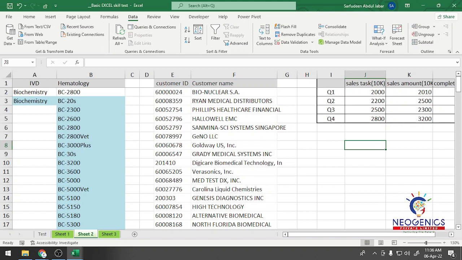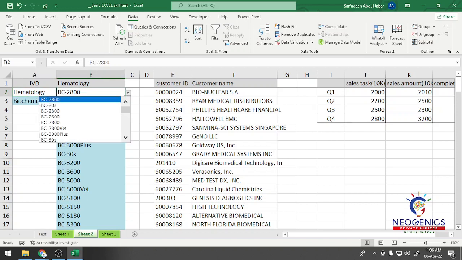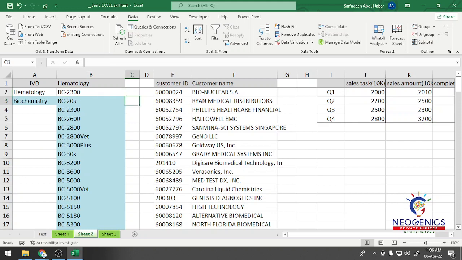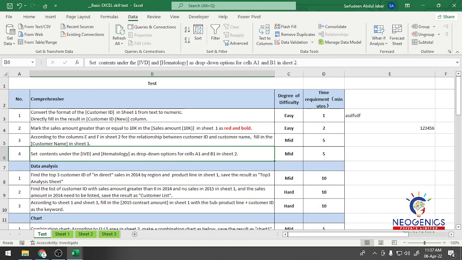What I was saying is, we did it on JNK cells. So it took the second row value also. You can see both the values are there. The first value is also here. So it is correct, no? Yes, it's correct. So we do not have to do anything in any other sheet.